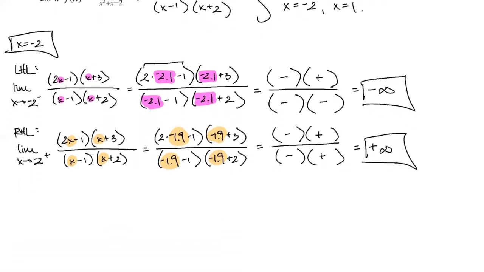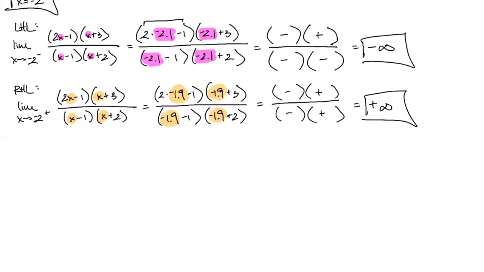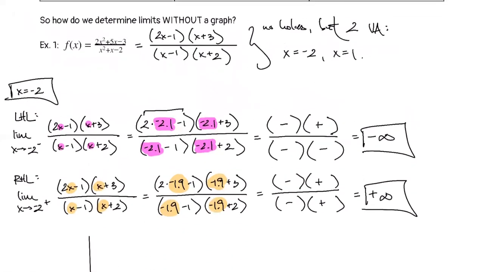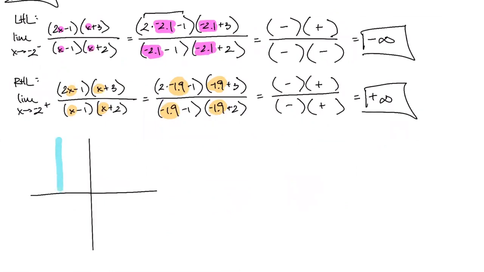Okay, so let's think about this as the picture of the graph real quick. If I wanted to sketch a graph of f of x, I know from earlier, right, we said that this has no holes but two vertical asymptotes. So where are those vertical asymptotes? Well, one is at -2 and one is at 1. So here's one, here's the other. Right? And that's stuff that we learned in pre-calculus.